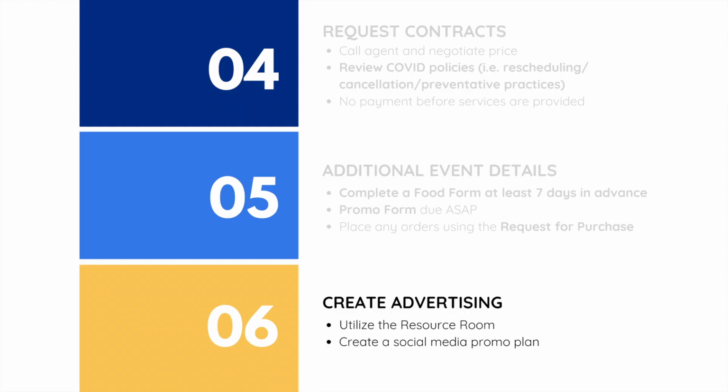Now that you've completed all the necessary paperwork, it's time to start creating your advertising. We encourage all groups to come up with a promo plan. This can include social media promotion, posters, flyers, word of mouth, any way that you can get the word out about your event. If you need to make copies of any of your flyers or print posters, you would do so at the resource room.